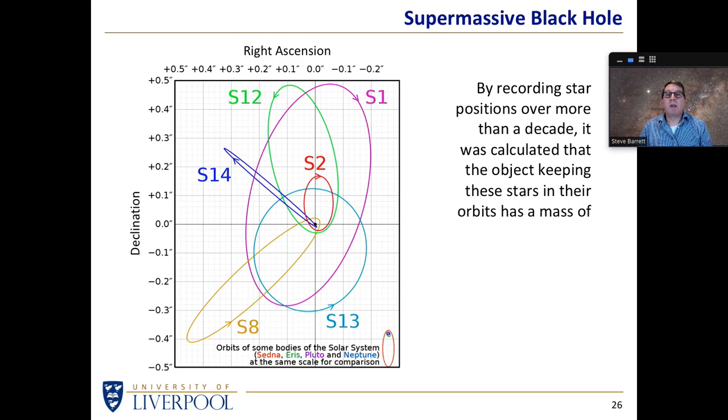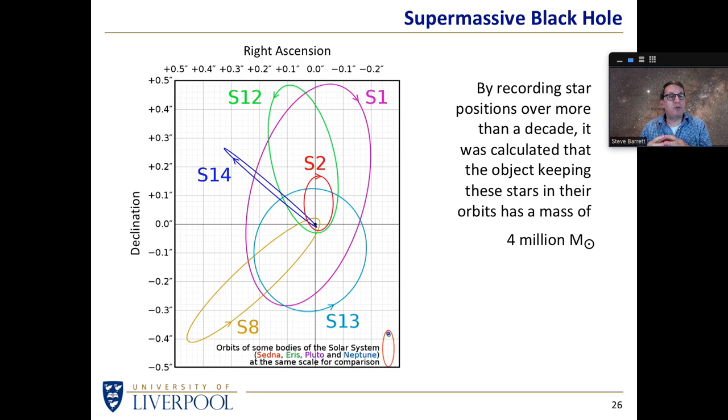Over something of order 10 years or more, large telescopes here on Earth have monitored the positions of stars. Here's a number of them, just labelled star 1, star 2, etc. And by monitoring the positions of these stars and looking at the elliptical orbits that they map out, we can deduce what must be the mass at the centre that is keeping all of those stars in their orbits. And we deduce that the mass that's there is not simply the mass of a star like our Sun, or even 10 or 100 times the mass of our Sun. There's an object there with a mass of 4 million times the mass of our Sun.